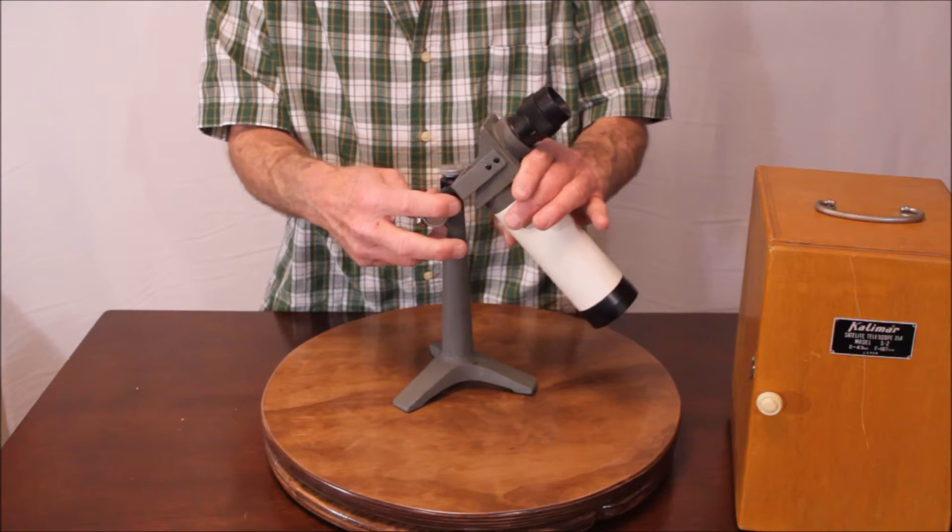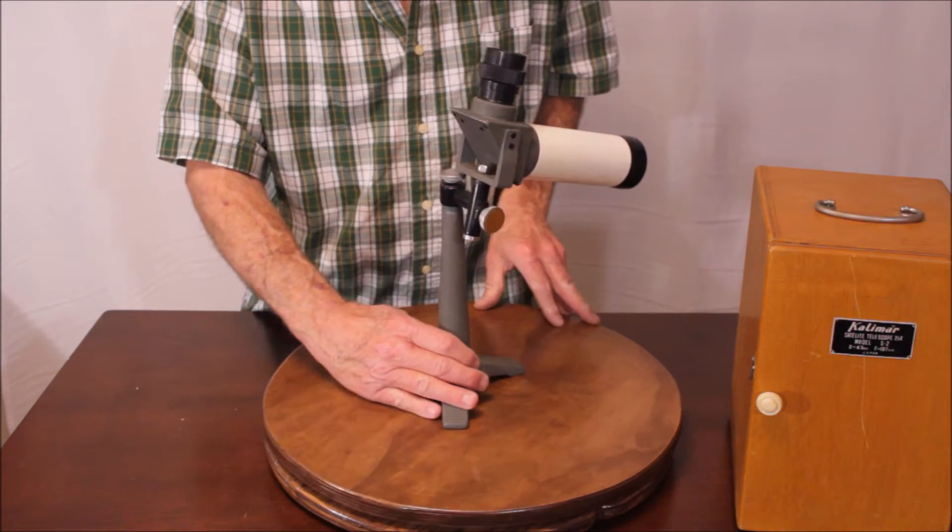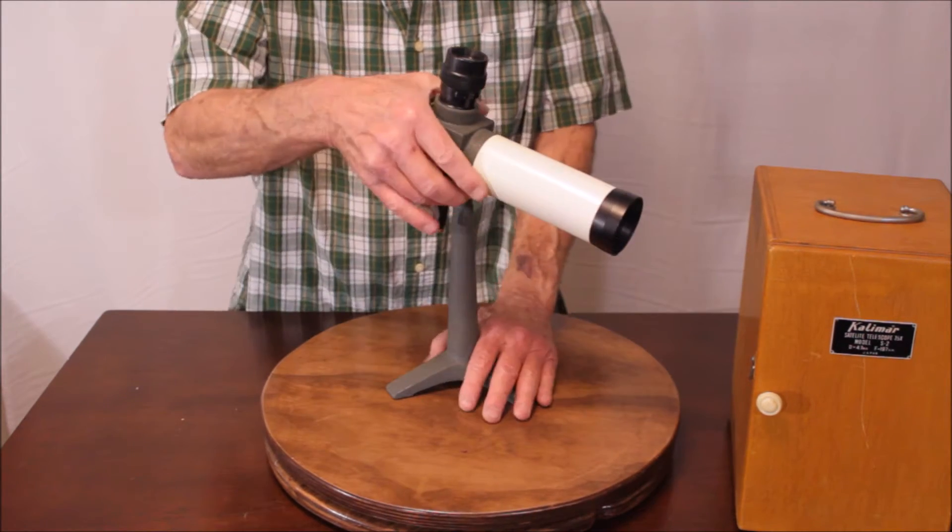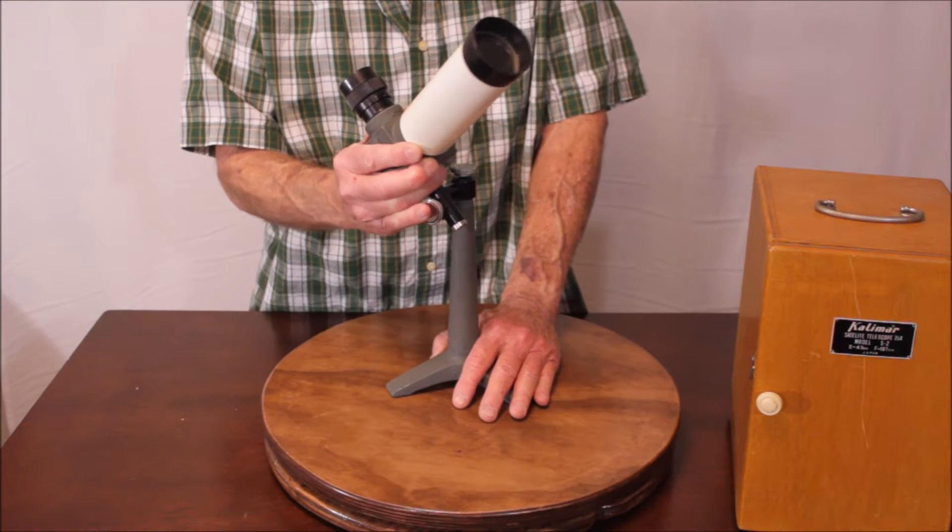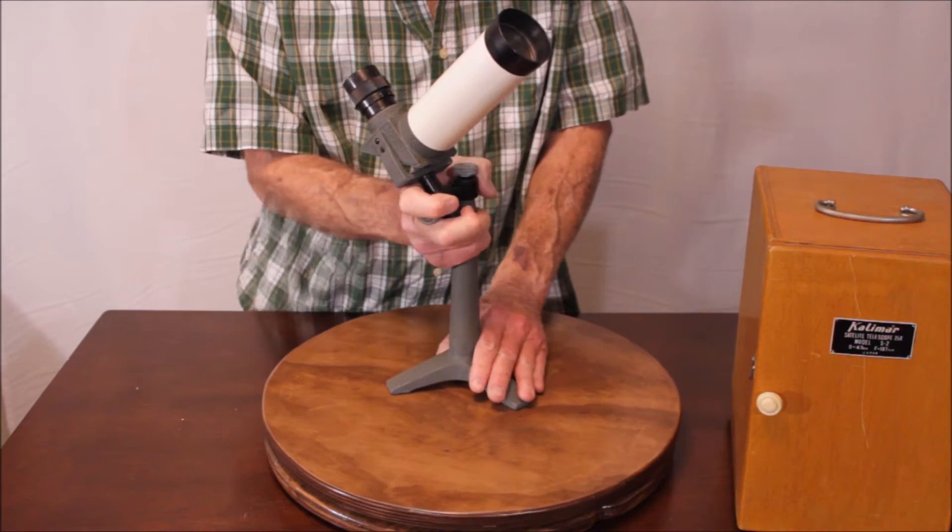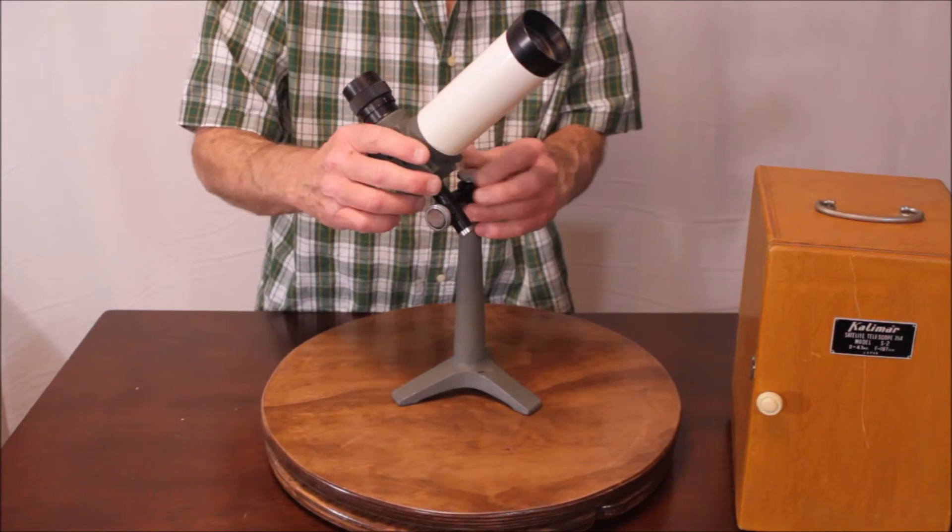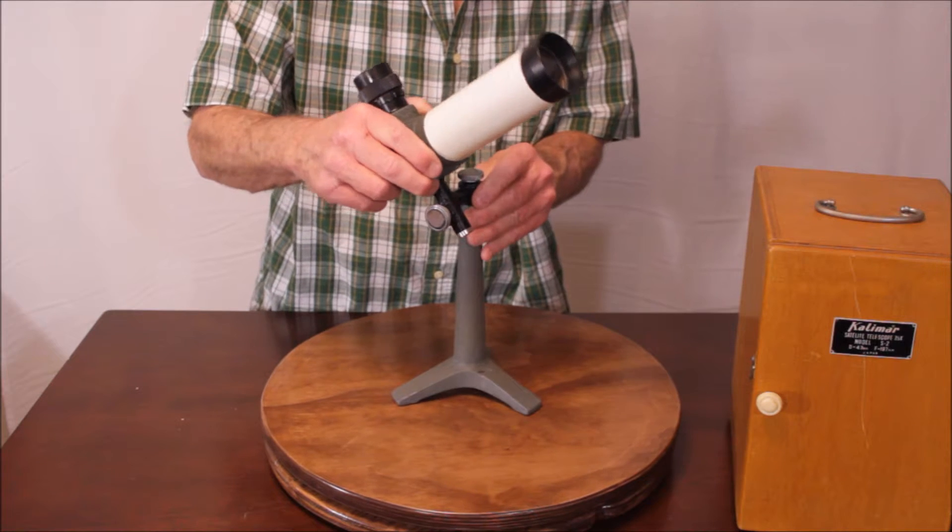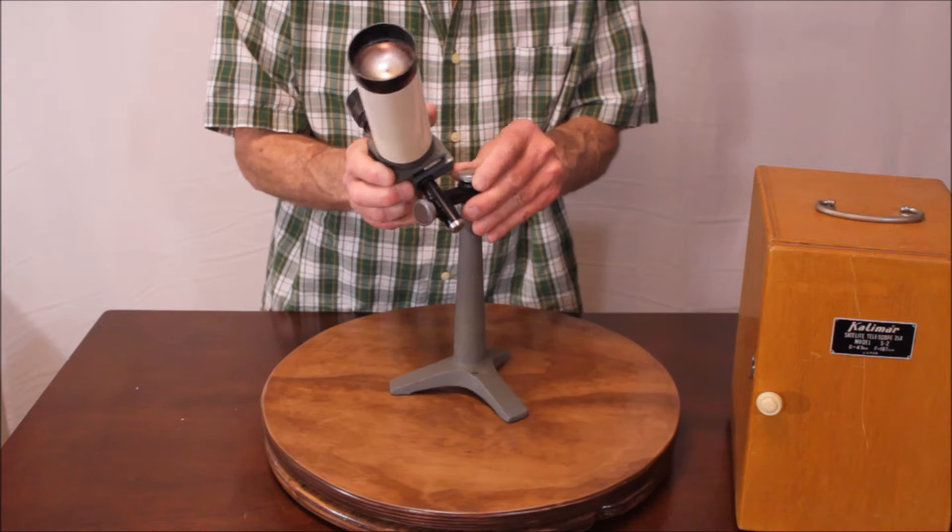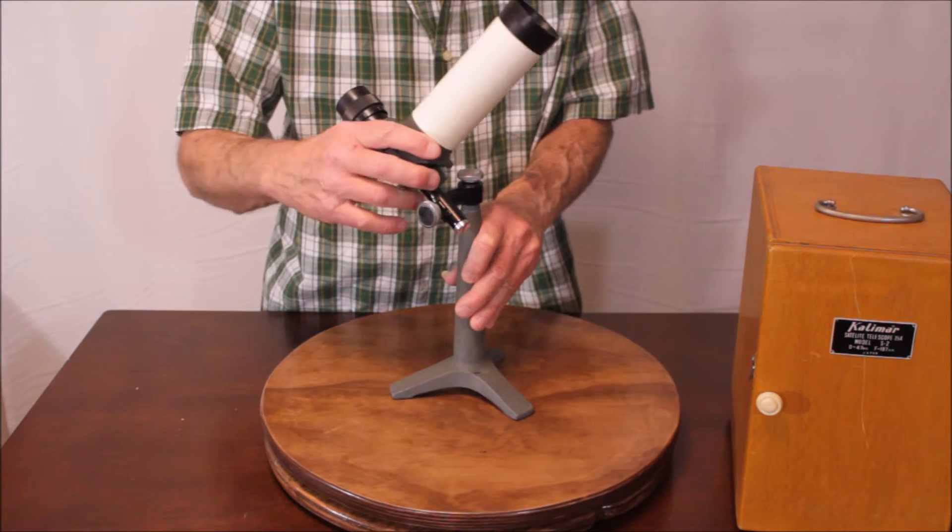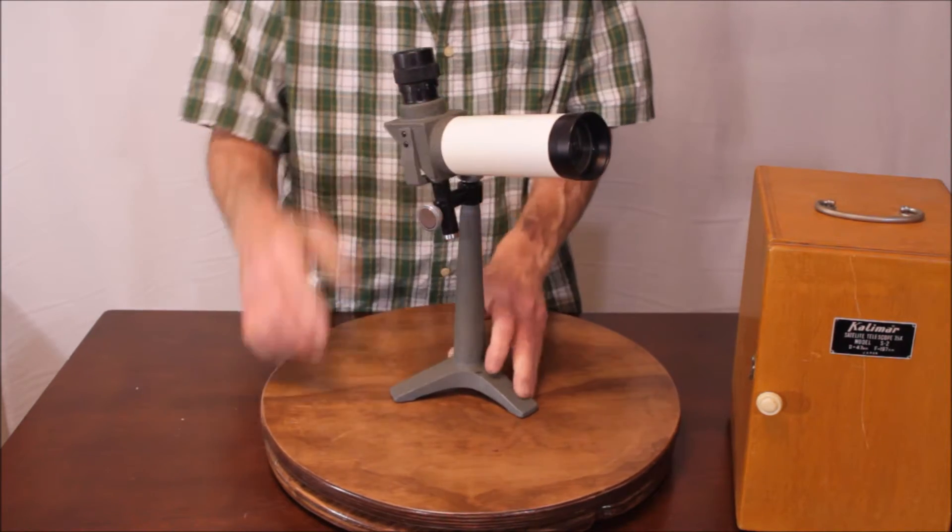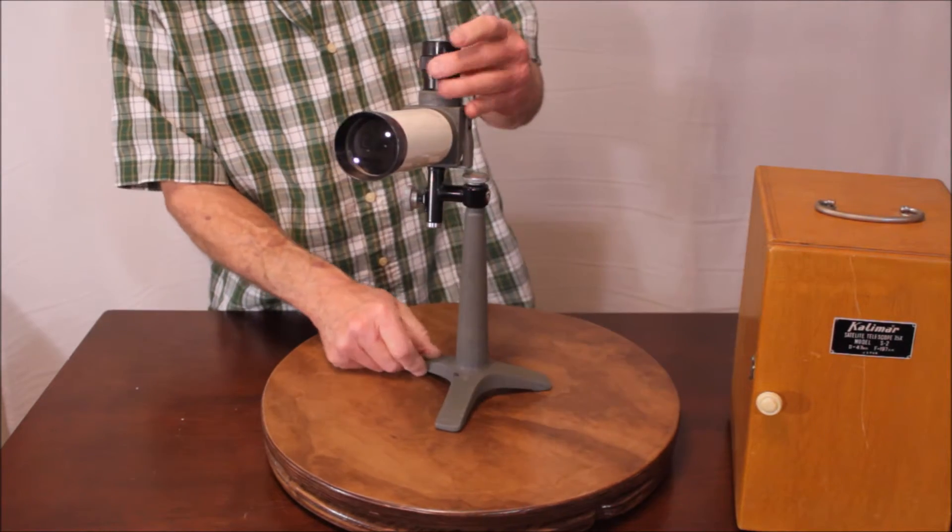The mounting style on this thing, if you look at this, is weird. Notice how the mounting is some sort of a weird conglomeration. This tightens it down with regard to altitude. This is pseudo-azimuth maybe. Anyhow, that is a very strange and interesting telescope.